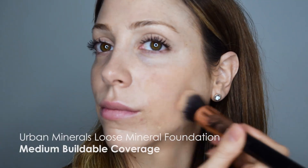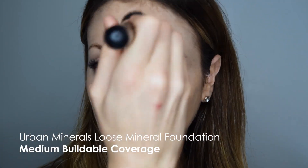I didn't have a chance to talk about this foundation before because I just got it, but I really wanted to include it because I love the way it looks. It's the Urban Minerals Loose Powder Mineral Foundation, and I'm using a tighter compact kabuki brush to pat the powder evenly over my face and then buff it out in circular motions. It really does work best on freshly washed, even exfoliated, and moisturized skin. It has a medium coverage, it's buildable, you can add it to other foundations, and I really love the finish.